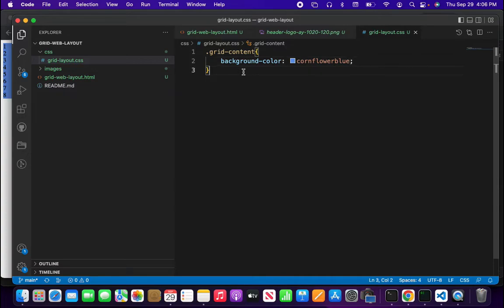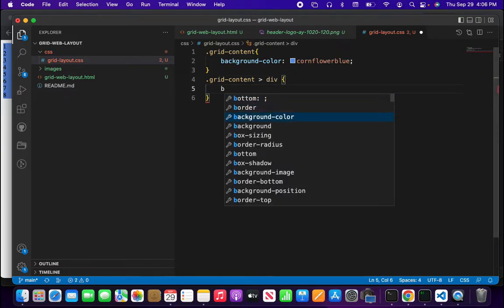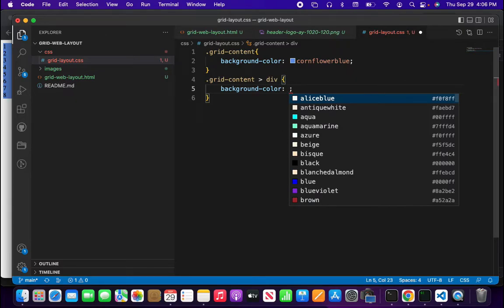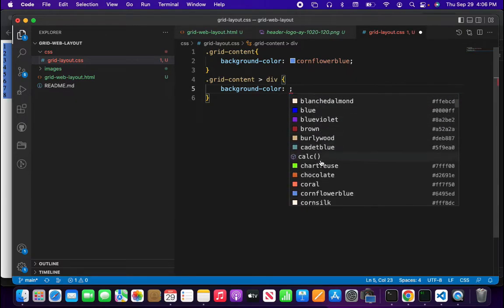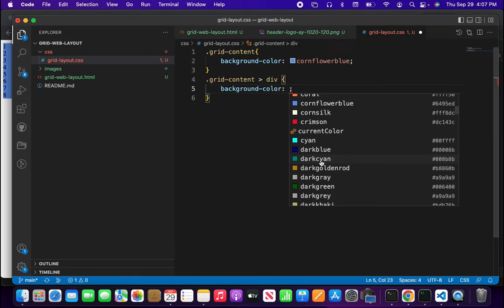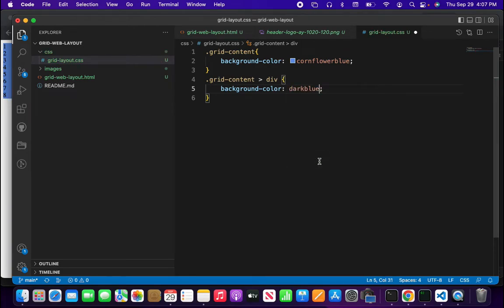Now, we want to set grid content div. I want to give it a different background color. Let's give it a, I don't know, a dark blue. Actually, what we need to do is we need to swap these. Let's do this.